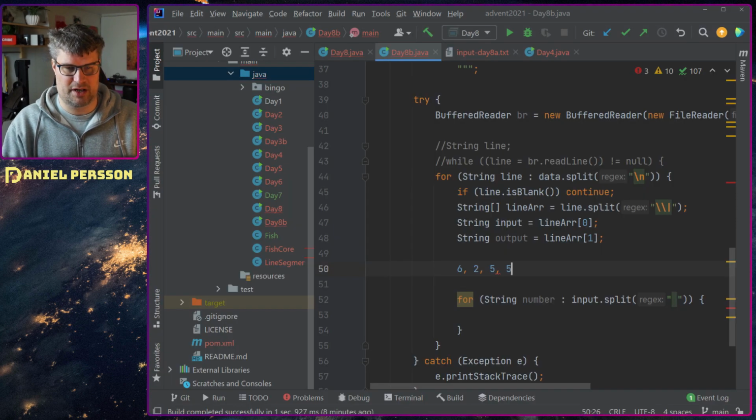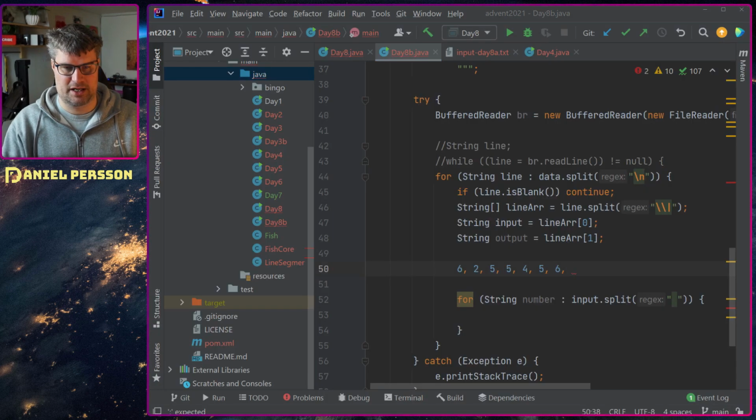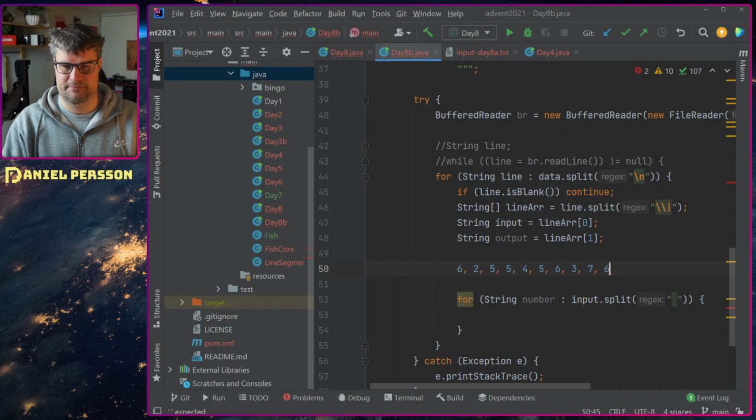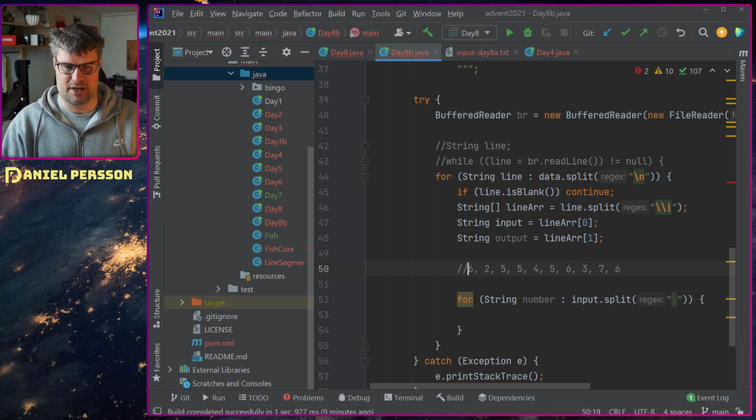And then we will have another with 5, 4, 5, 6, 3, 7, and 6. So we see here that we will have 3 with 6 positions. We will have 3 with 5 segments. And then we will have these that are unique, right?